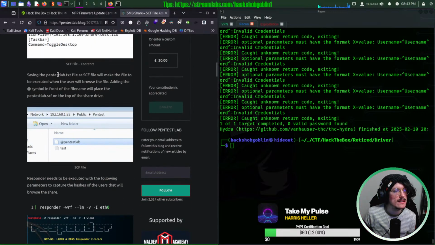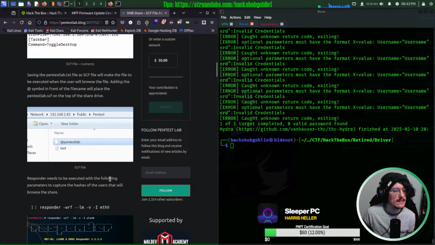Saving the pentest lab.txt file as SCF file will make the file be executed when the user browses the file. Adding the @ symbol in front of the file name will place the pentest lab.scf on the top of the share drive. Okay, yeah, I've done this before.